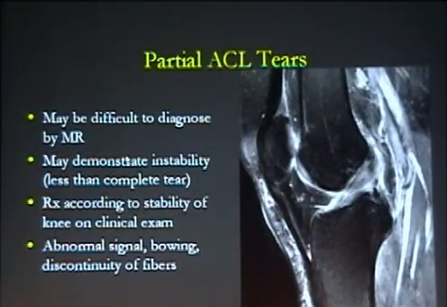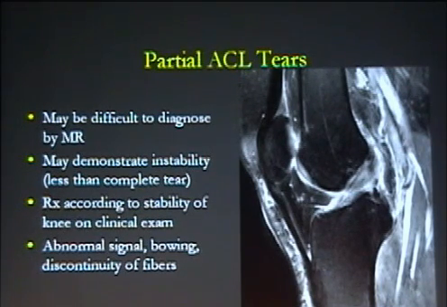Partial ACL tears. This is a difficult area, and this is where we may play some role in helping the orthopedic surgeon if there's a concern about ACL tear, but their clinical exam is equivocal. Partial tears may demonstrate instability, even though the ACL is not completely torn, but the degree of instability on physical exam will be less than that seen with a complete tear. Treatment of these is according to the stability of the knee on the clinical exam.